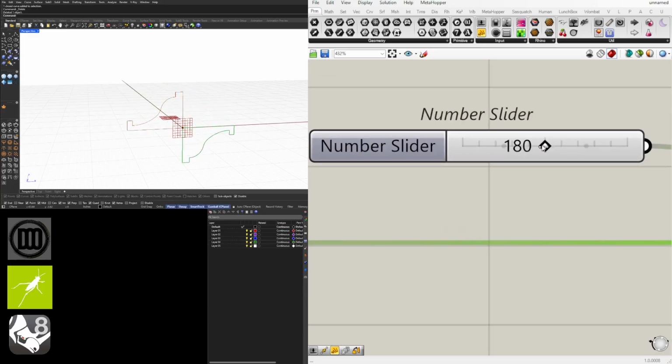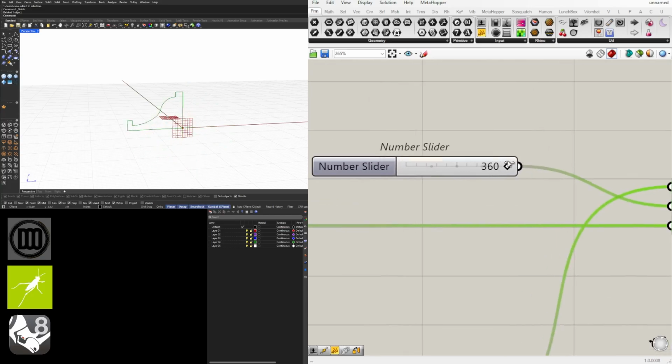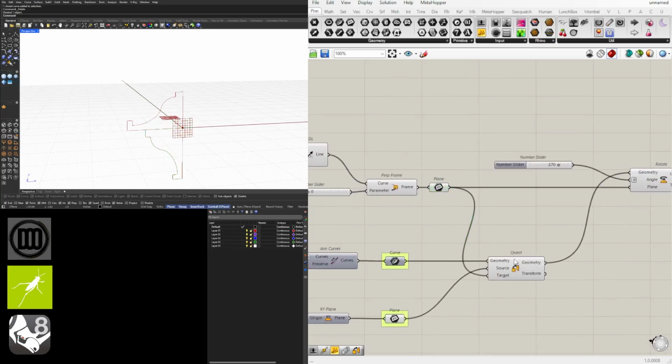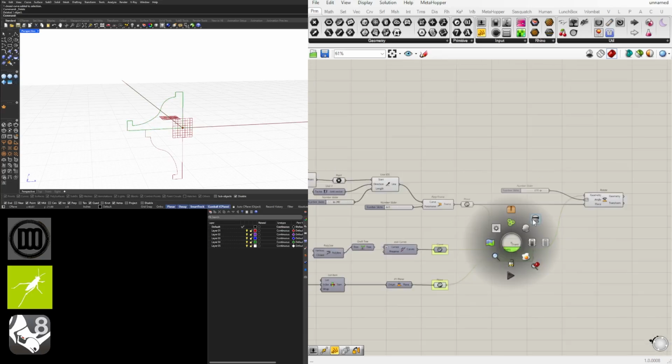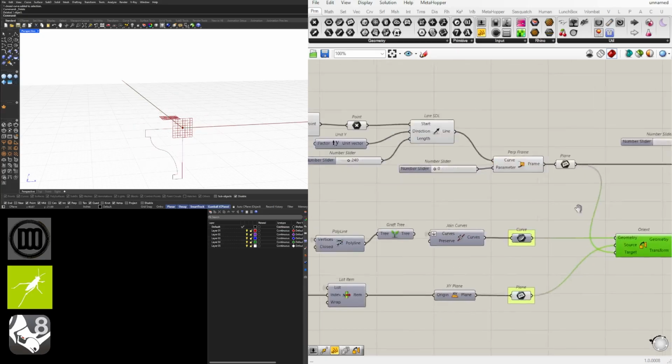Now we can rotate them. So this is useful because depending on where you want it to be located, we can change the rotation.